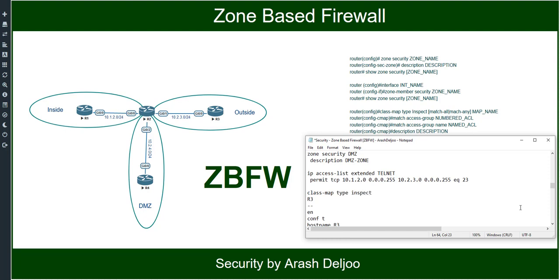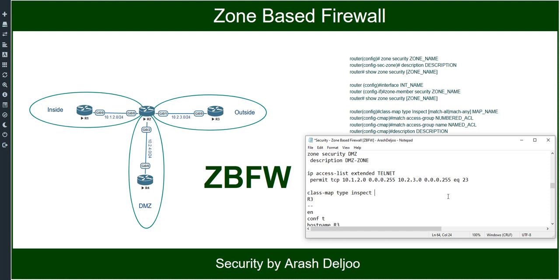So easy. Okay, class-map type inspect, and then here we have two logics: match-all and match-any. Match-all means that if we have multiple match conditions, all of those conditions should match, and match-any means only one of them matching is sufficient. Actually, match-all means AND and match-any means OR. Here it's not important for us.